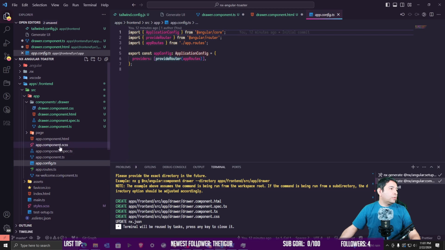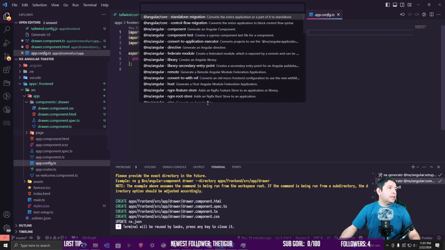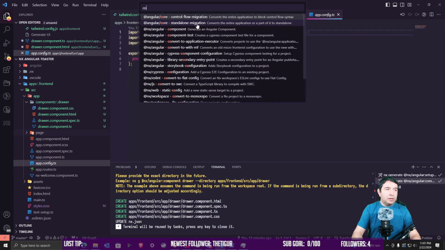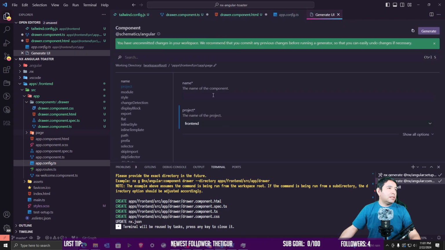What we are going to do is to check in our router. We're going to say here index new folder. I'm going to create an nx generate a new component. Actually, I want to try the schematic of Angular this time to see what is the difference. I'm going to say here the index.